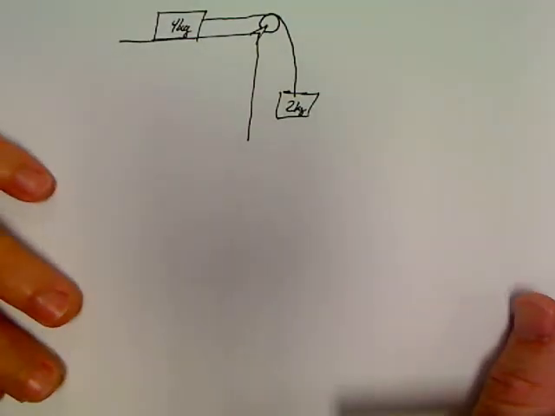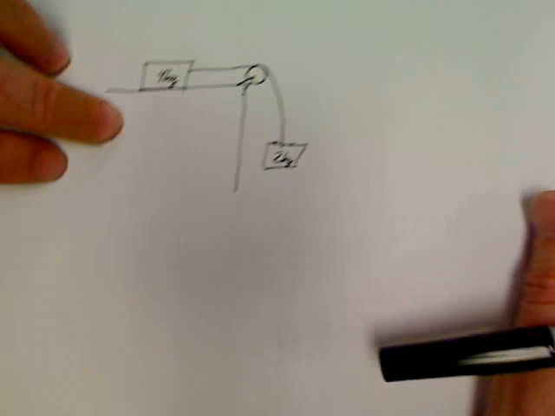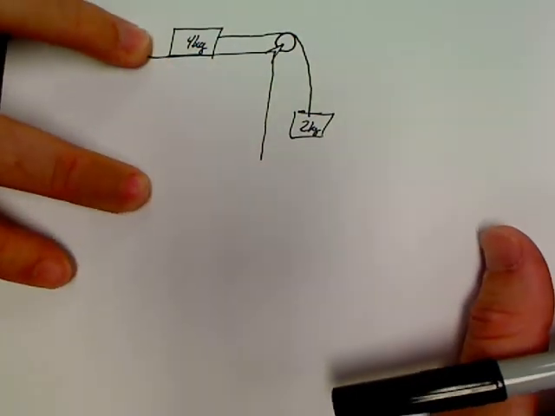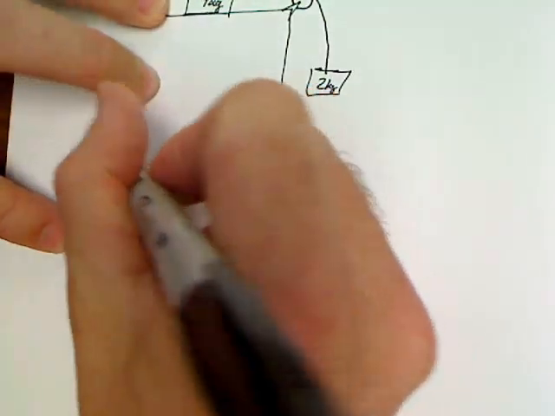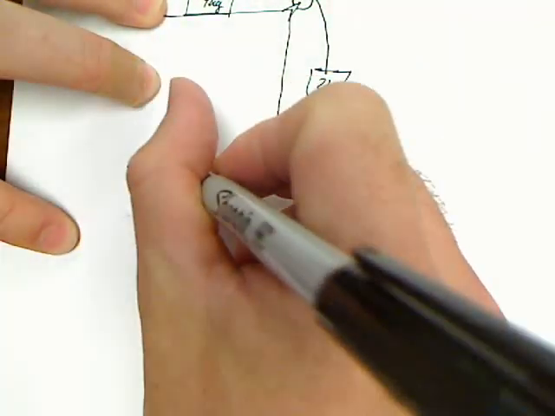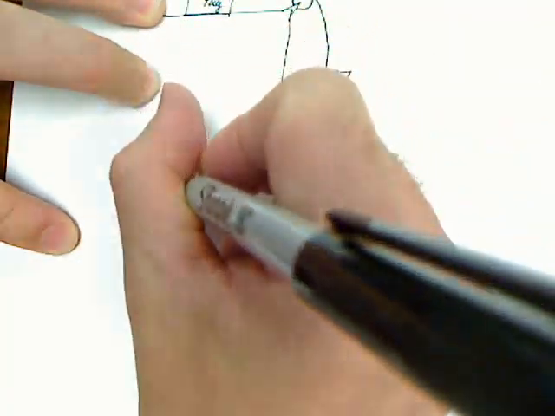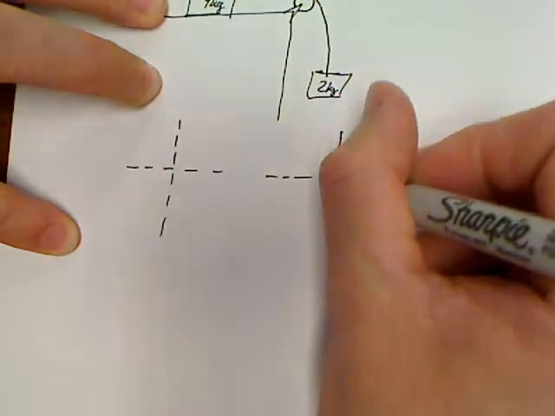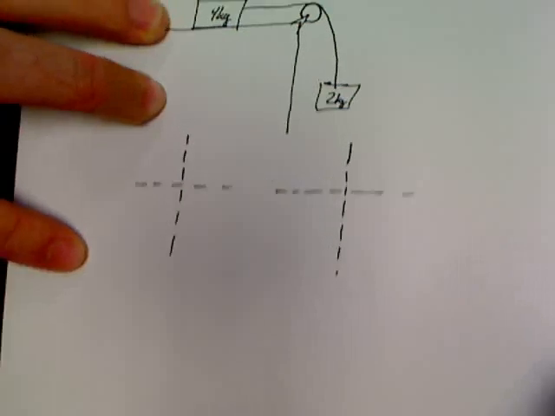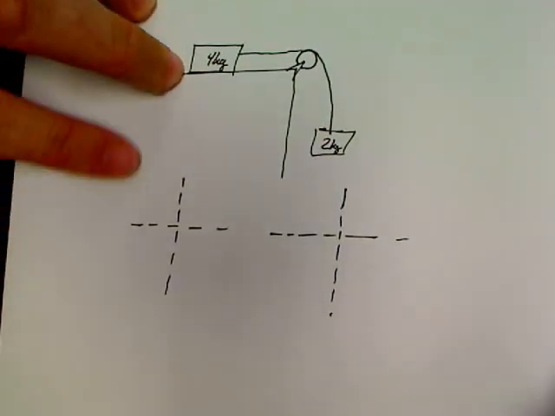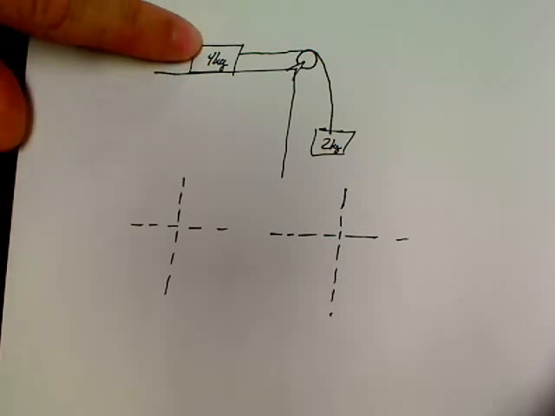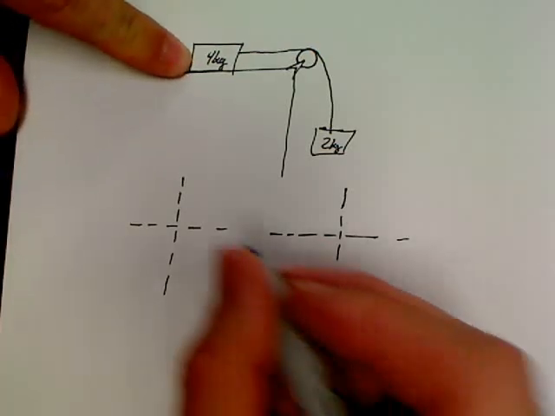Let's do this problem twice. Let's do it once without friction and once with friction. I'm not going to solve it out completely, but here we'll take a look at it. You would once again need 2 free body diagrams. So let's do it first without a coefficient of friction.